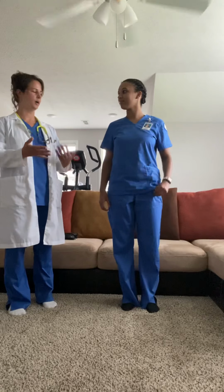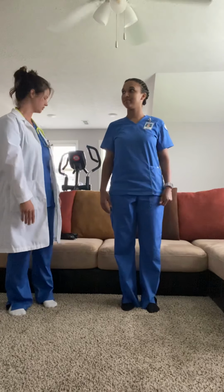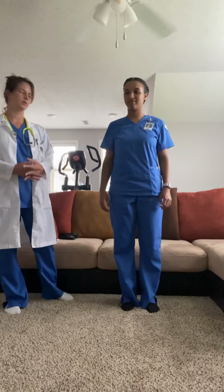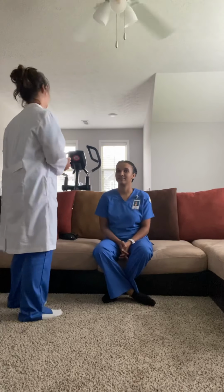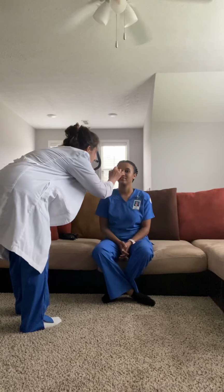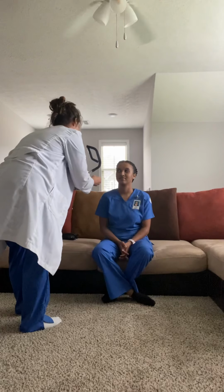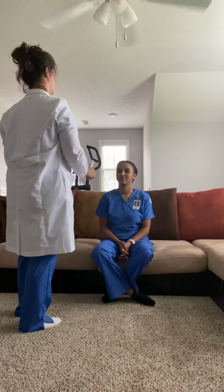The body is erect. The head is parallel with the shoulders and the hips. The head's leading the body when she walks. That's good. And there's no curvature in her spine, nor lordosis or hunchback. All right, now go ahead and have a seat. All right, and you would normally dim the lights in the room. Good. Okay. And then measuring the pupils here. All right, and then go ahead and follow the pen.